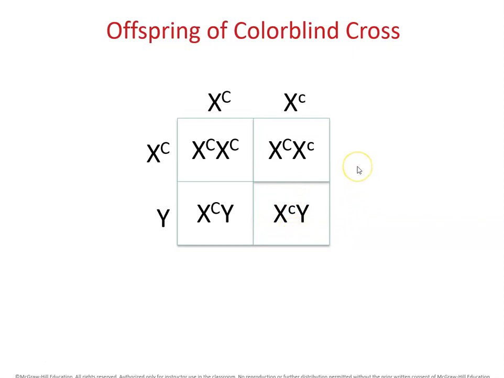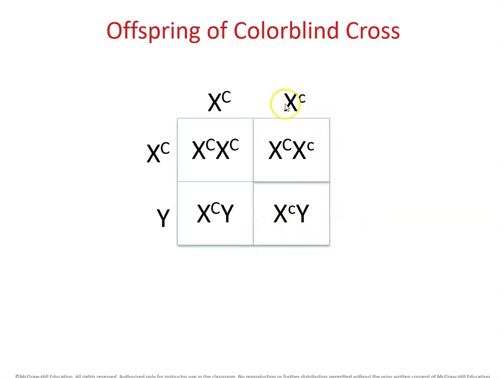We can ask lots of questions about this, and you might expect to see some questions on an exam. So if I were to ask, what % of daughters are colorblind? I hope you just said the answer is 0%. If I asked you what % of males are carriers, I hope you told me 0%. Males can't be carriers of sex-linked traits.